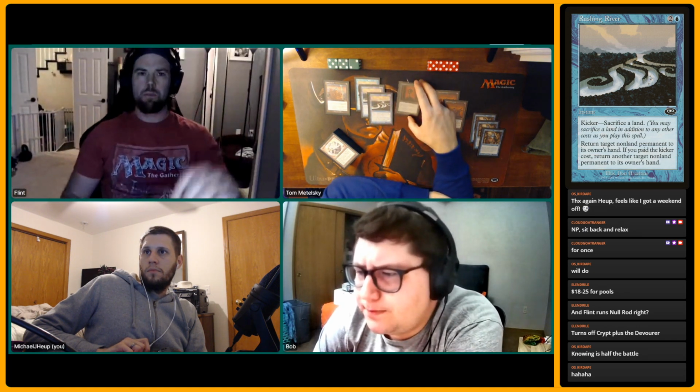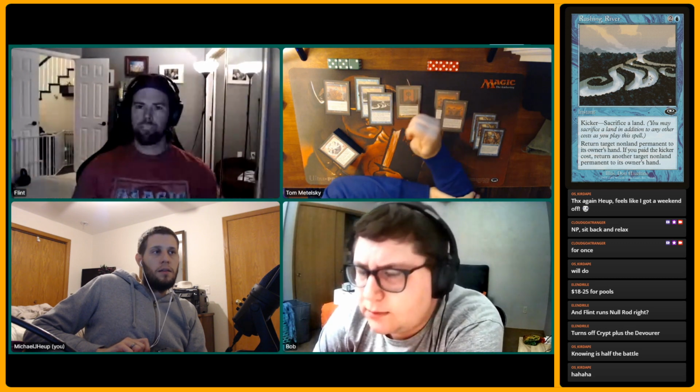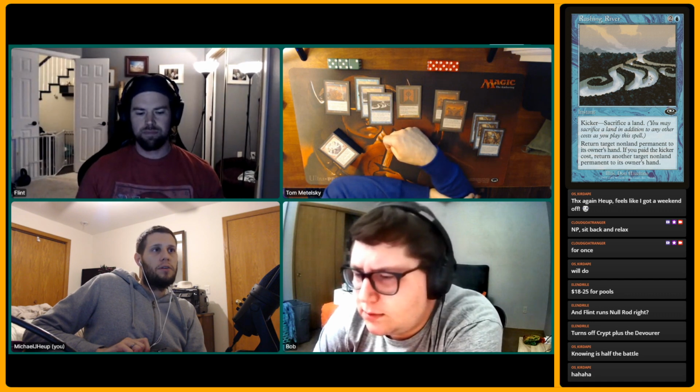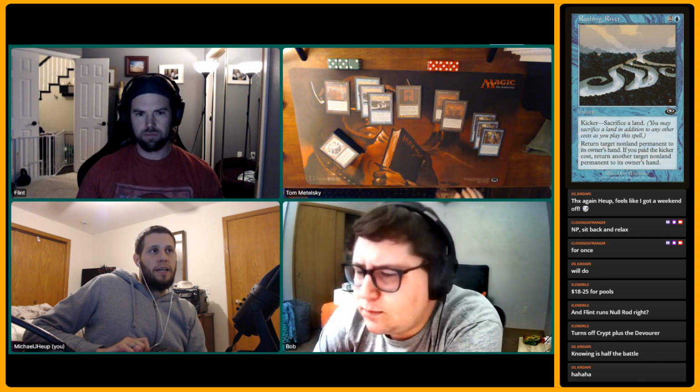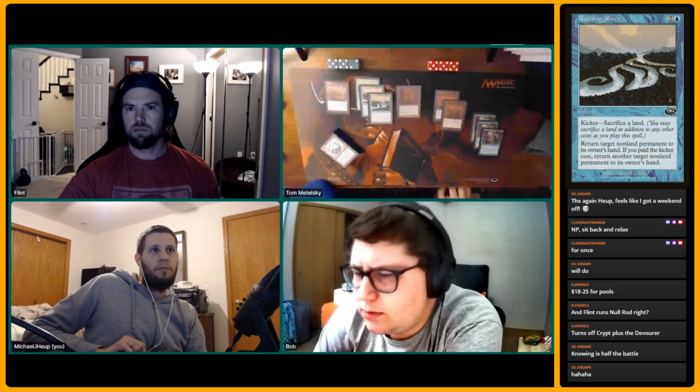I brought in a Tormod's Crypt too, just in case. I was surprised that this matchup felt like it had a lot more finesse than I would have guessed on paper. It just seemed like Flint had some haymakers in the sideboard and it was going to shut you down, but it definitely felt like the Devour deck can navigate around it.